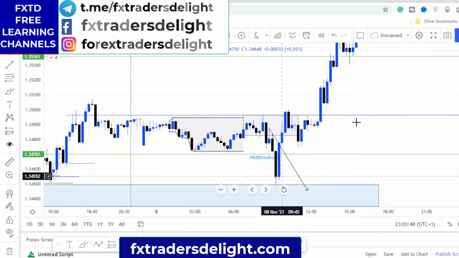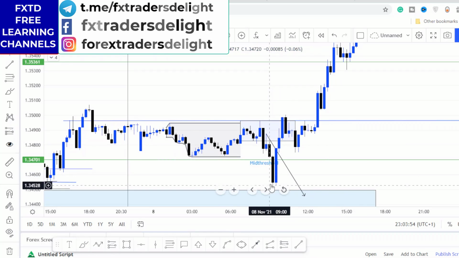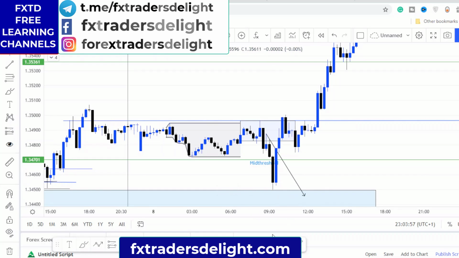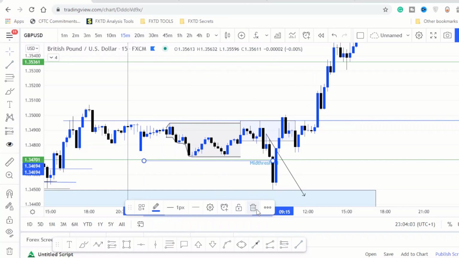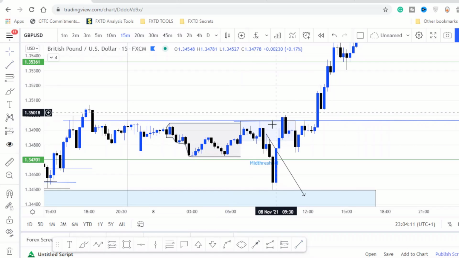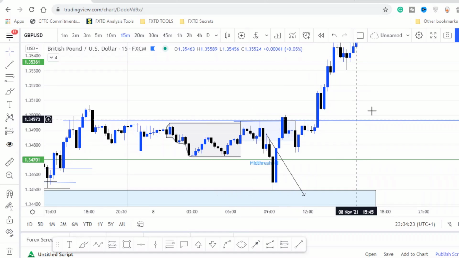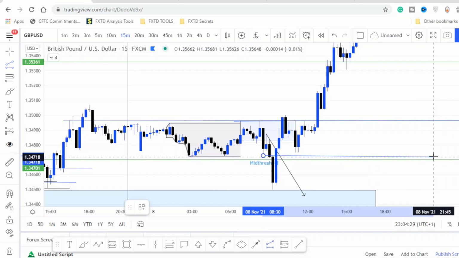Now coming back to this level here, you can see that before this becomes our order block, it took out the Asian low, right? It took out our Asian low. Now that it took out the Asian low, we can also see that there is a break in market structure. So we have two things already. It took out liquidity and there is a break of structure, and now this becomes our order block. Normally this is our order block, okay?